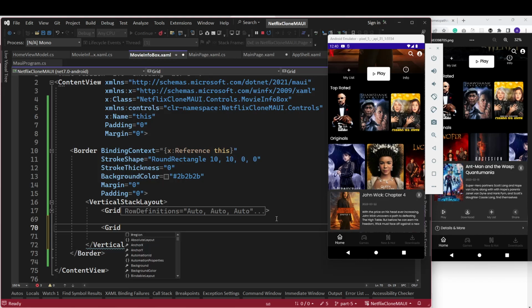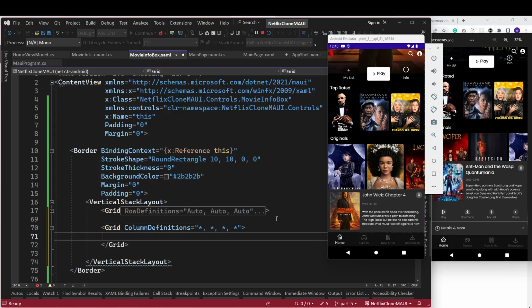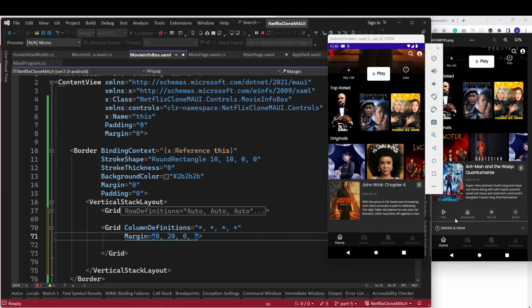So let's have a grid with column definitions as equal width columns. And apart from these, let's have some margin from top and bottom. So margin left 0, top 20, right 0, and bottom 5.